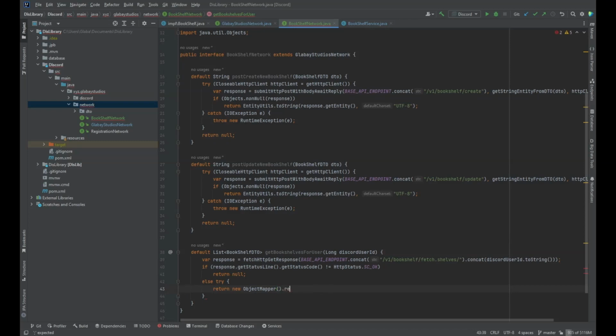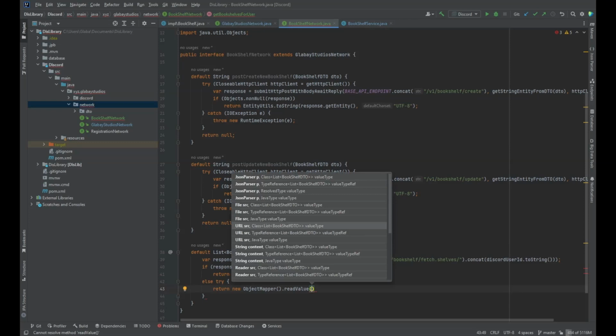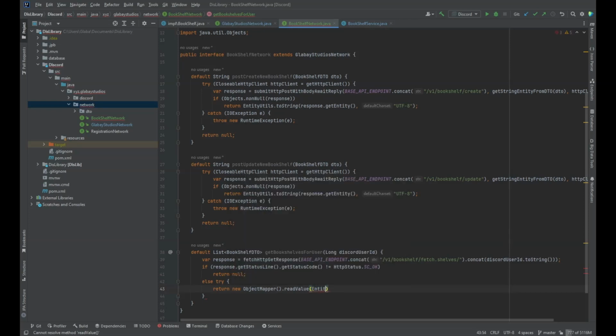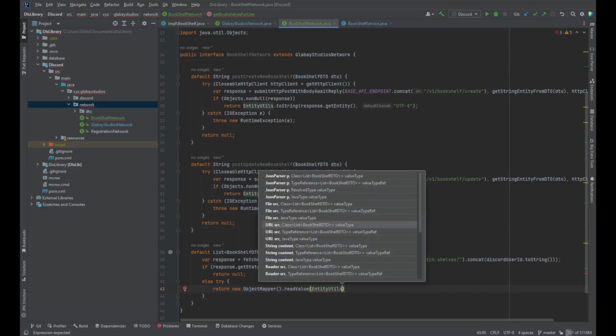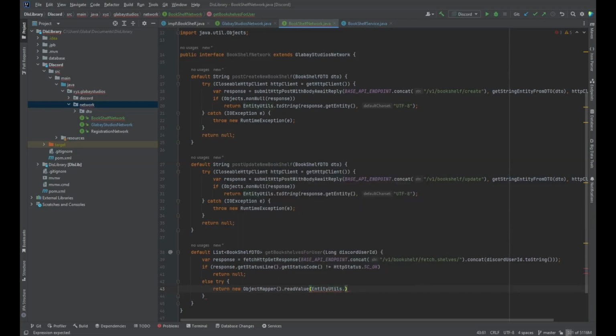And in here, we're going to tell it to read the value, and the value is going to be the string of the response. So this is going to be EntityUtils.toString, and this is simply going to be our response.getEntity, and again it is UTF-8.